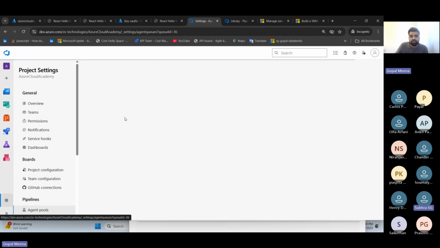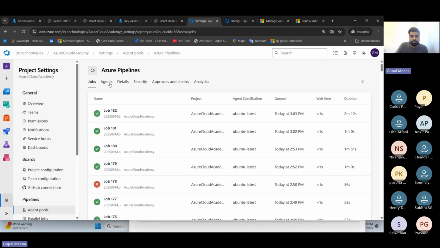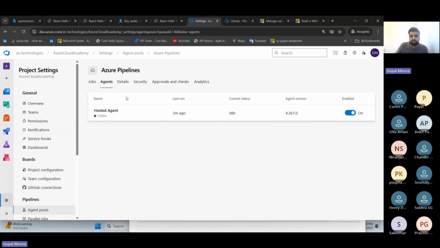Yes, I will put the steps for this. Whenever you come to this with Azure, you have to fill in one form. The form asks for your name, email, and why we are using this agent. It's very basic information, and within 24 hours it will be active for use. So I am using this Azure hosted agent only. Okay, thank you.